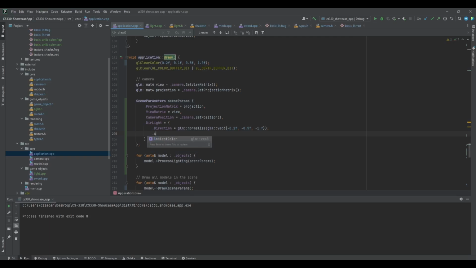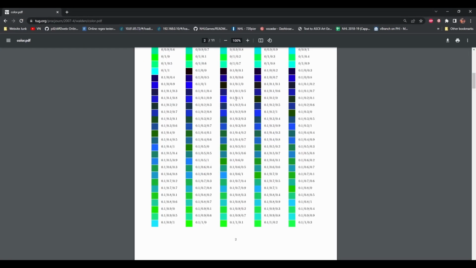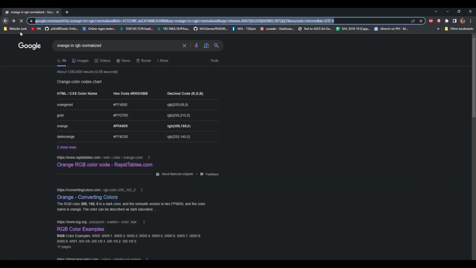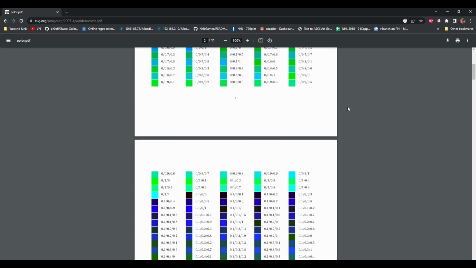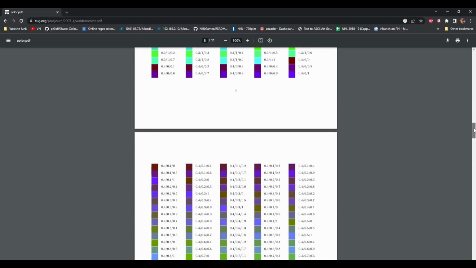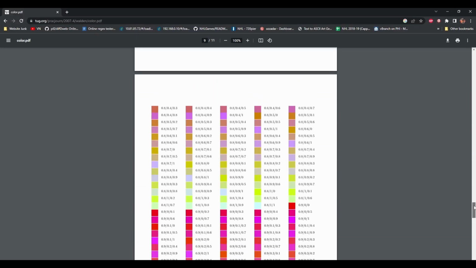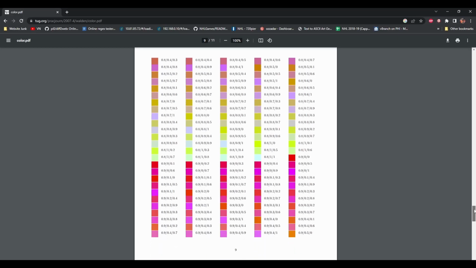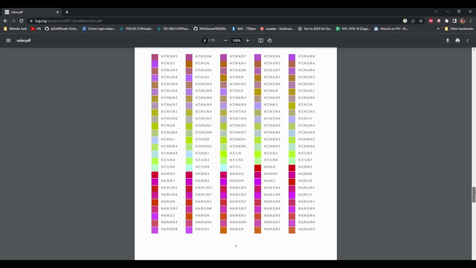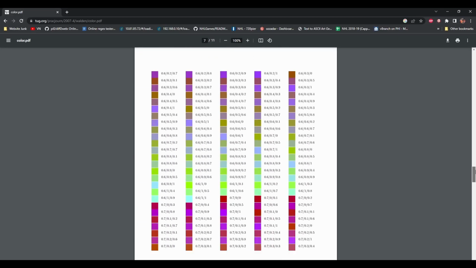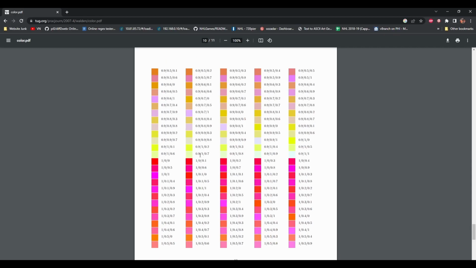Then we want the light color. Let's just say we want a nice orange color. There's a PDF file here that I like to use. I just searched orange and RGB normalized, and it came up with this PDF. I just look through here for the color I want, which is, let's say we wanted a nice daytime color, so maybe a soft yellow, maybe this one here.